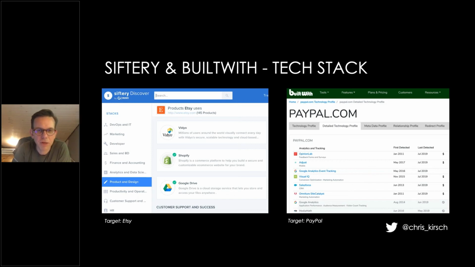And then BUILTWITH is basically a scan of their website and their public-facing web real estate, and it looks at what kind of technologies are embedded in their website. So you can get a view on that. So if I was looking at PayPal or at Etsy, I'd figure out what their tech stack is. And that can also be interesting for you if you're either trying to attack a company as a social engineer, or if you're trying to go after a company from a technology perspective, and you want to use the tech stack in that way.